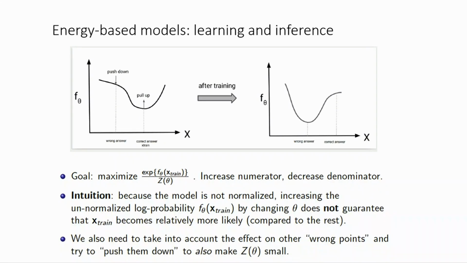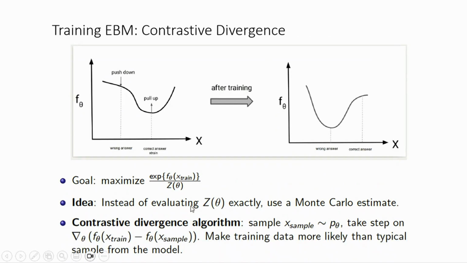So it's kind of like contrastive learning, and the name of this training procedure is called contrastive divergence, where you have a data sample and you have a current network that you're training, and you're sampling with your current network. What we try to do is take a step such that the score function, the energy function that I'm learning, is maximized for the training data point and minimized on the sample that I'm drawing. And by iteratively running this, we can get closer to the normalized, true likelihood function that is defined by the energy function that we're learning.